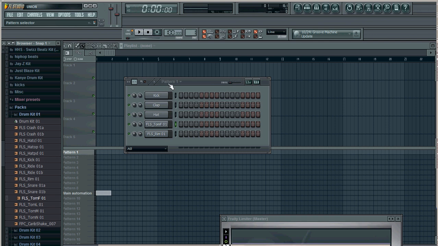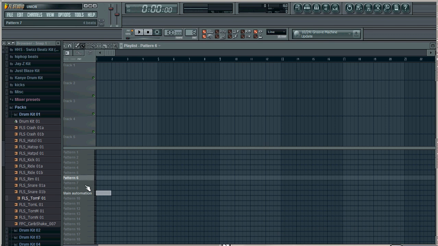This is pattern 1. This is not a full song. This pattern right here is just supposed to be for maybe a kick alone or maybe a hat alone, and then we can have as many patterns as we want. So this is pattern 1, right? When you go up here, you can mess with the pattern, and then this comes as pattern 2, pattern 3, pattern 4, you see that? Pattern 5, you come down here, pattern 6. You can also play with it right here. So right now we're just gonna mess with pattern 1.